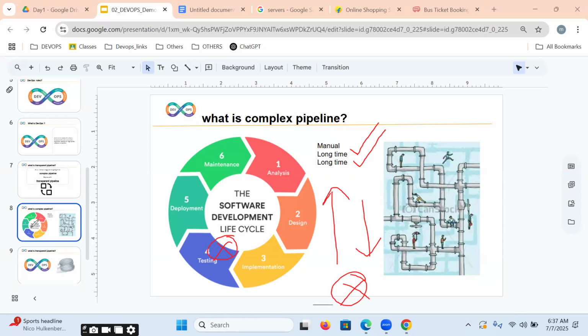For example, to understand with a real-time example, take a water pipeline underground somewhere. There is a blockage, not a leakage. Can we find it immediately? No, we can't.